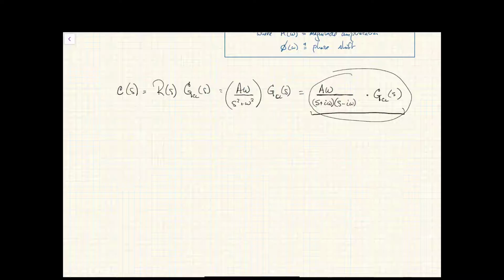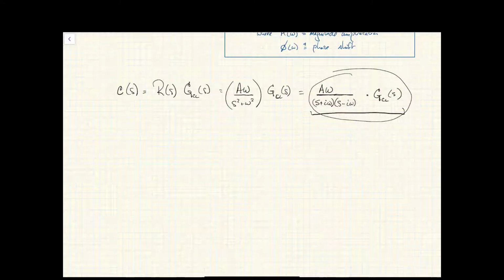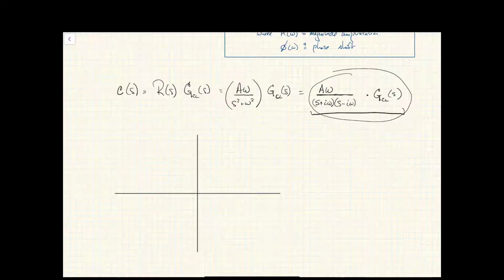Now, before blindly jumping into that, let's take a look at what this physically is going to mean, because that's going to be a key motivator for how we analyze these systems. So G, the closed loop transfer function: we're going to assume that the system we're dealing with in the first place is a stable system, right? So G, if it's a closed loop stable transfer function, is going to have its own poles.